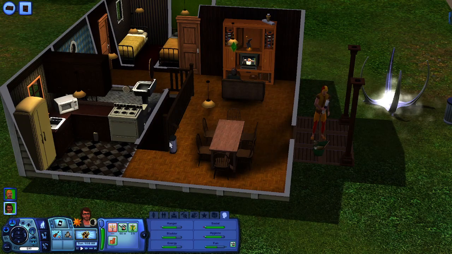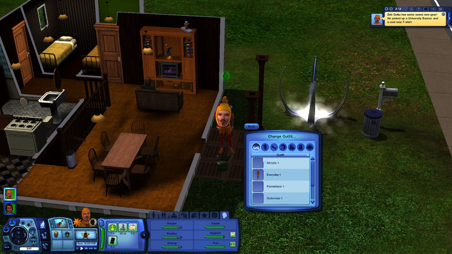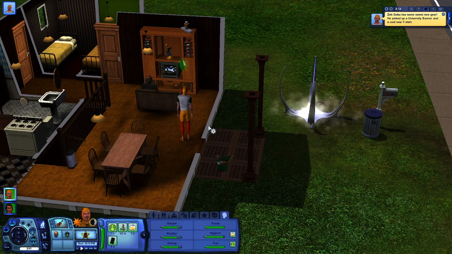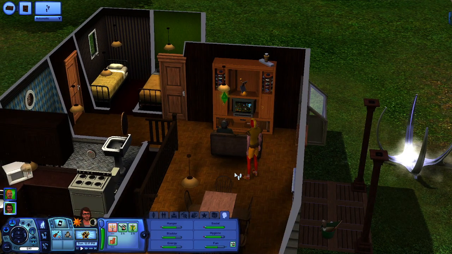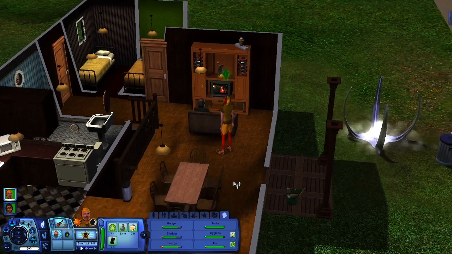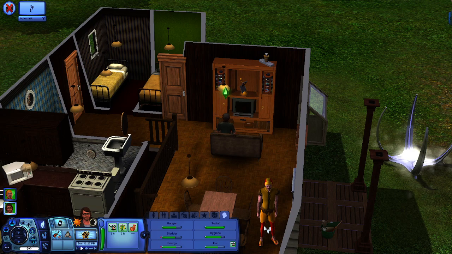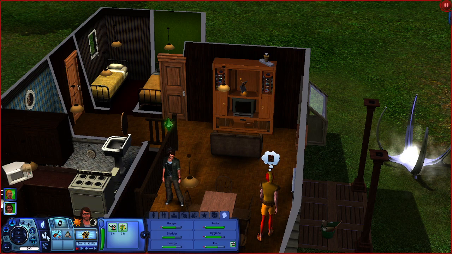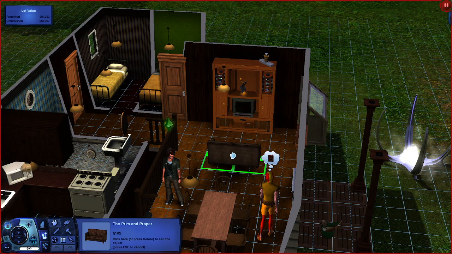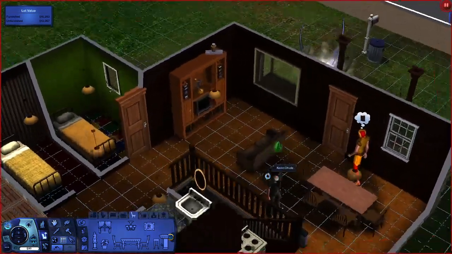Have a water balloon fight. You know, go back to your outfit. And then stay here. Stay here. Actually, wait, yeah. Go over here. Over here. Pause. Build mode. I feel like it's a little bit too close. There we go. That feels a little bit better.